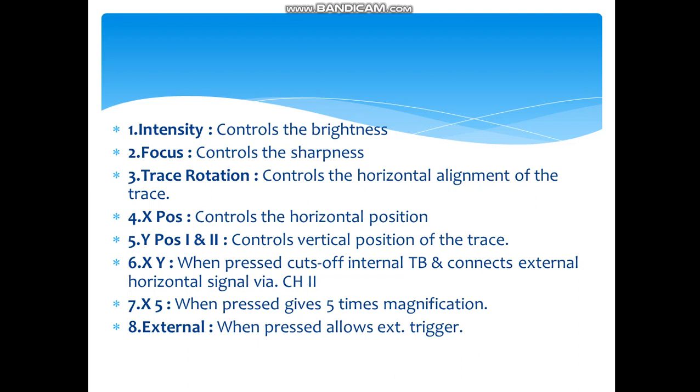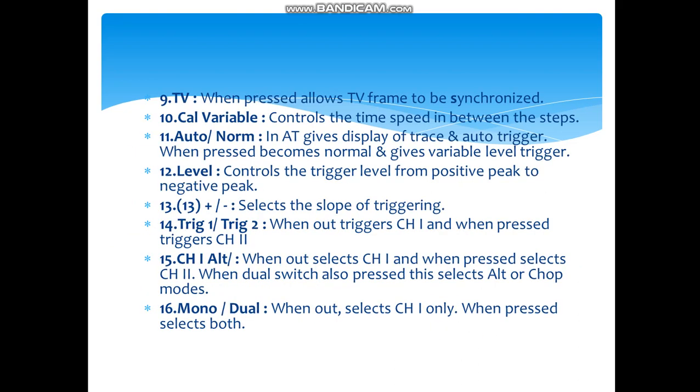Next, X5. Actually, when pressed, it gives 5 times magnification. For magnifying it, you can use this X5. Next, you are having external. So when pressed, it allows the external trigger. Okay. So after that, you are having TV. So when you are pressing this button, it allows the TV frame to be synchronized.